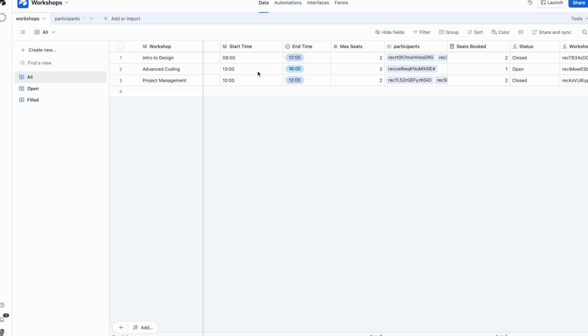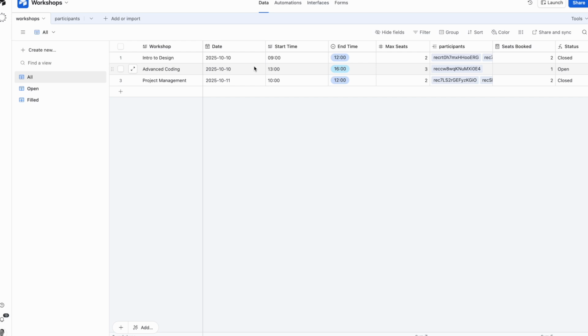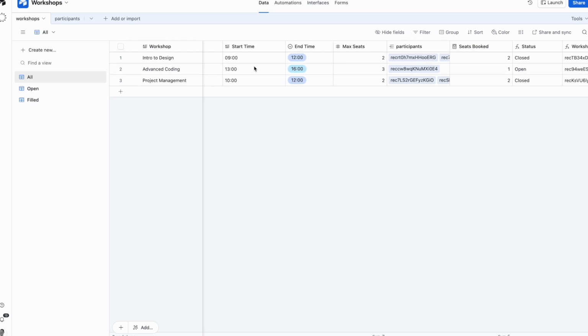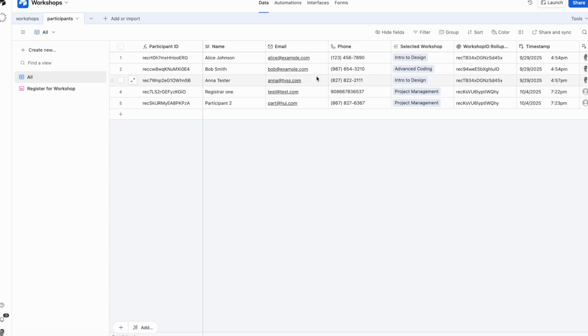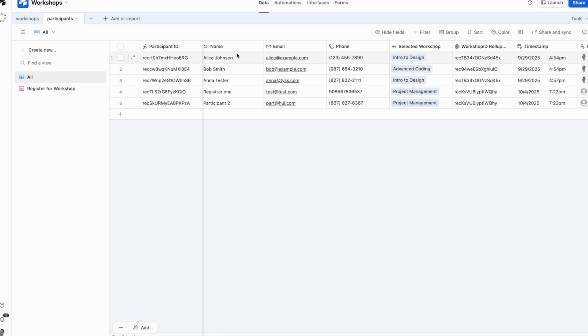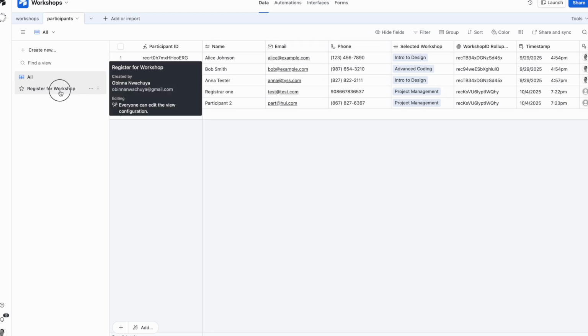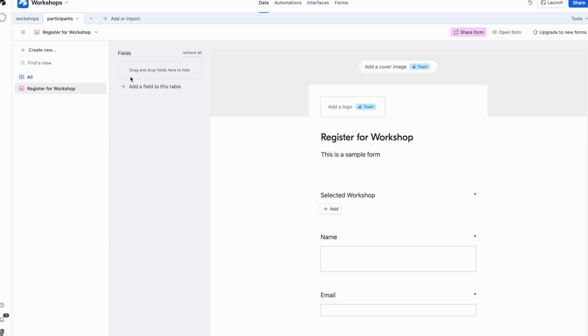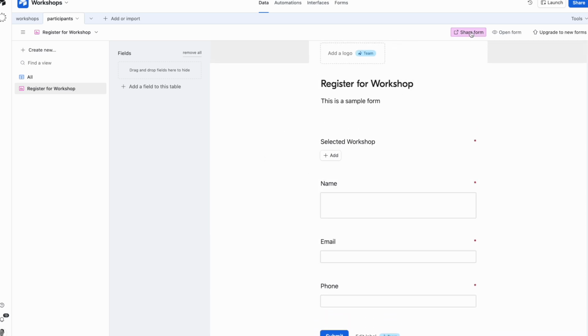Quite easy, straightforward. You can build as many workshops as you need. If you want to add additional fields information, you can go as wild as you want. For the participants field as well, you can collect more items, name, location, city. You just need to add more items in the columns and come back to the form itself and drag them in as needed. And with that, I think we got everything we wanted.